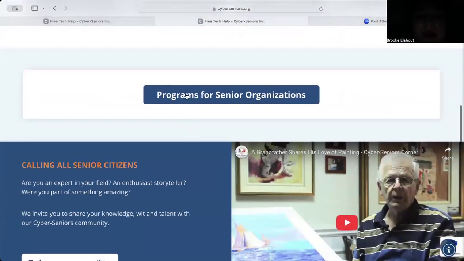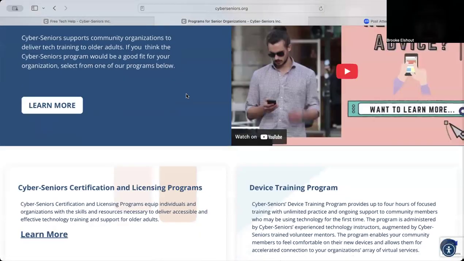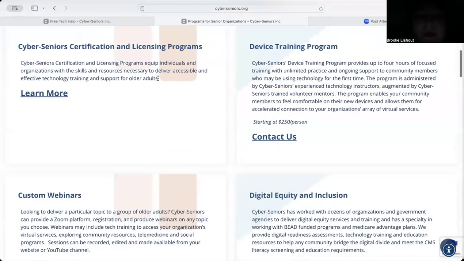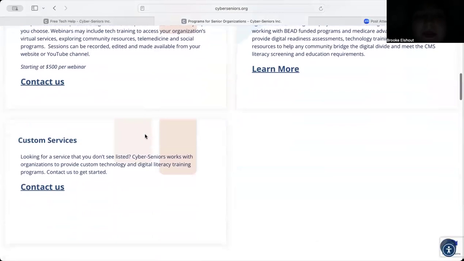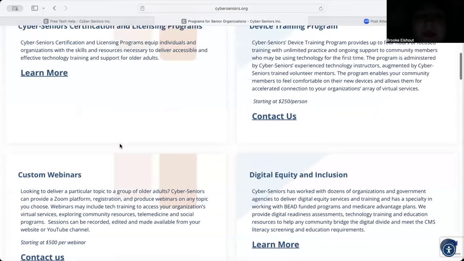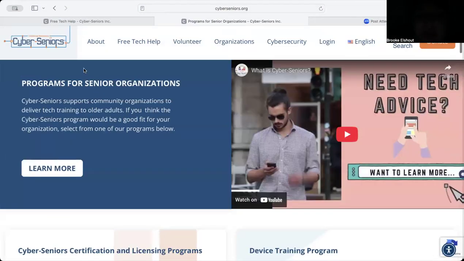And then if we click right here, programs for senior organizing, again, it's going to give you a list of some of their services and ways that you can reach out to them.